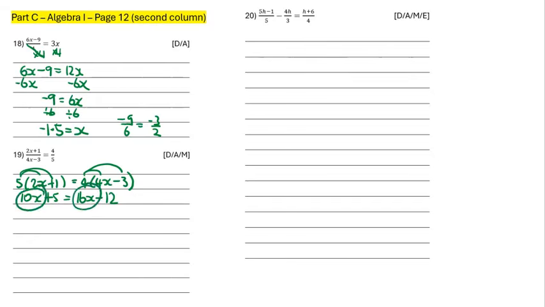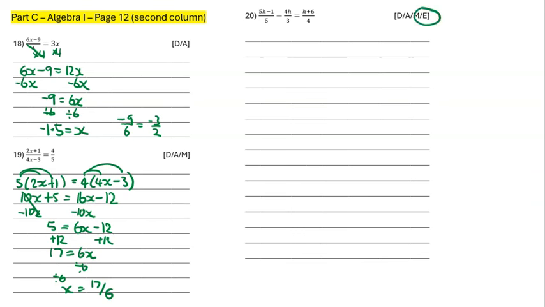Now focusing on the letters, the smallest of them are the 10x's. So we're going to go minus 10x to both sides. That there's gone. So we've got 5 is equal to 6x minus 12. I can now plus 12 to both sides. So that means 17 is equal to 6x. And then divide by 6 to both sides. x is equal to 17 over 6. You can convert that to a decimal if you want, but I wouldn't stress. I'll just leave it as the improper fraction there.